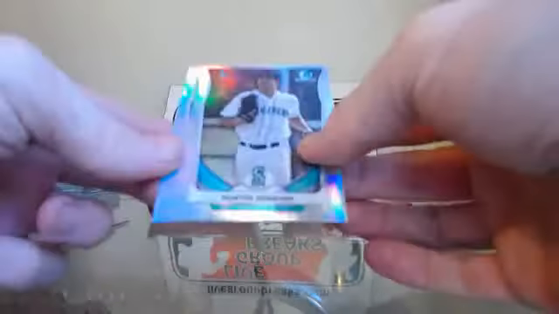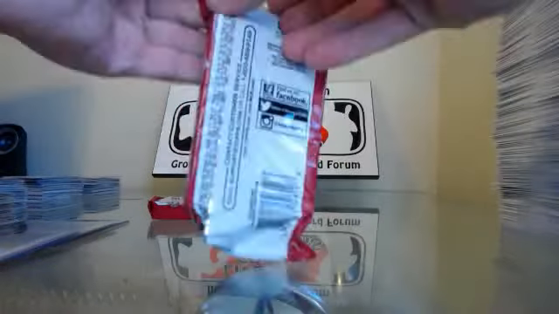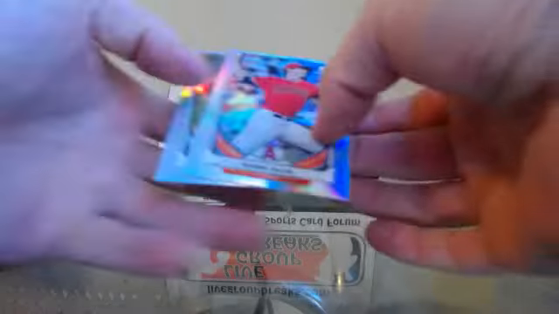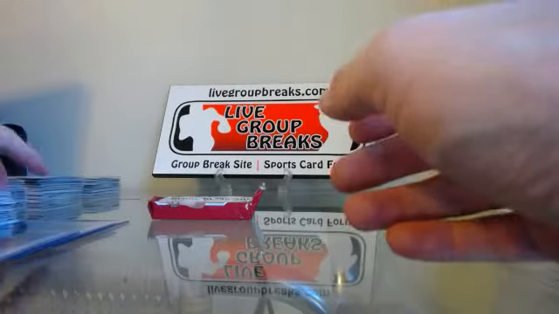Refractors, Austin Cosino and Kyle Crick. Let's get one more draftable non-auto here. Dude, you're going to be an ugly pack. Grayson Greiner, Silver Ice. Yeah. Refractors, Chris Ellis, Tyler Danish. Last pack of the case of the four-way split.